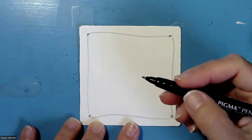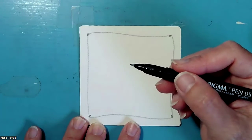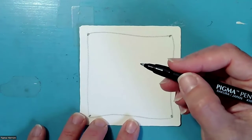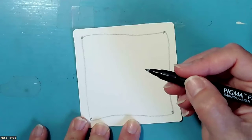I'm using an apprentice pen today. Those are my favorite because they're very affordable and they have the plastic nib on the end, so they're a little more forgiving if you're a bit heavy-handed like I am. I like to press a little bit.